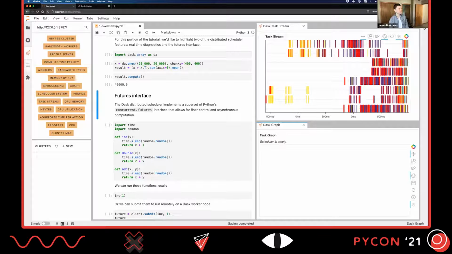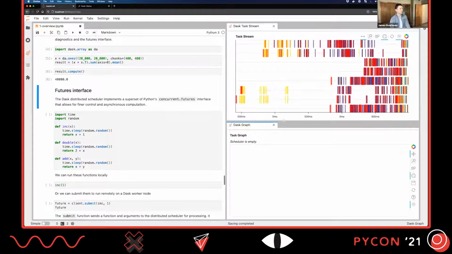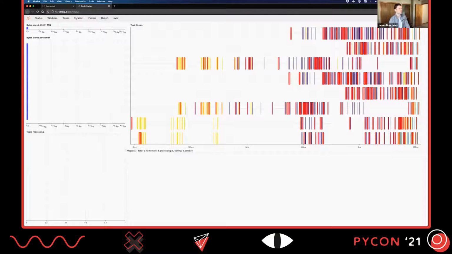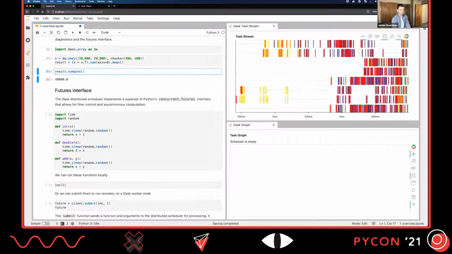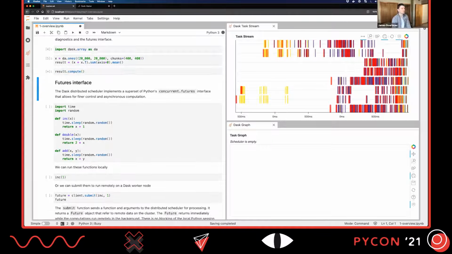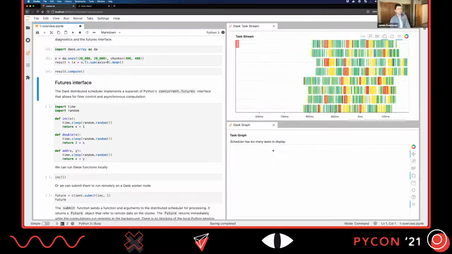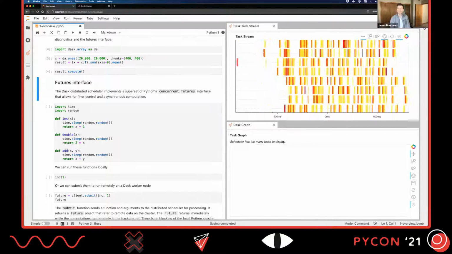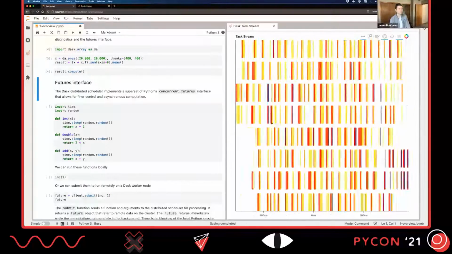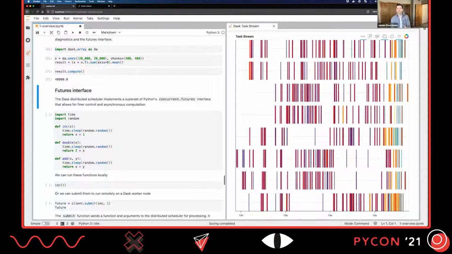So just click the plots you'd like, and then you can get the same experience as looking at all these plots over here in a separate tab, all directly embedded into JupyterLab. So here you'll see this happening. This was a bad plot to choose because the schedule has too many tasks to display, so I will not show the graph plot. But hopefully that clarifies how to actually view the dashboard both inside and outside of JupyterLab. And with that, I'll hand it back over to Julia.